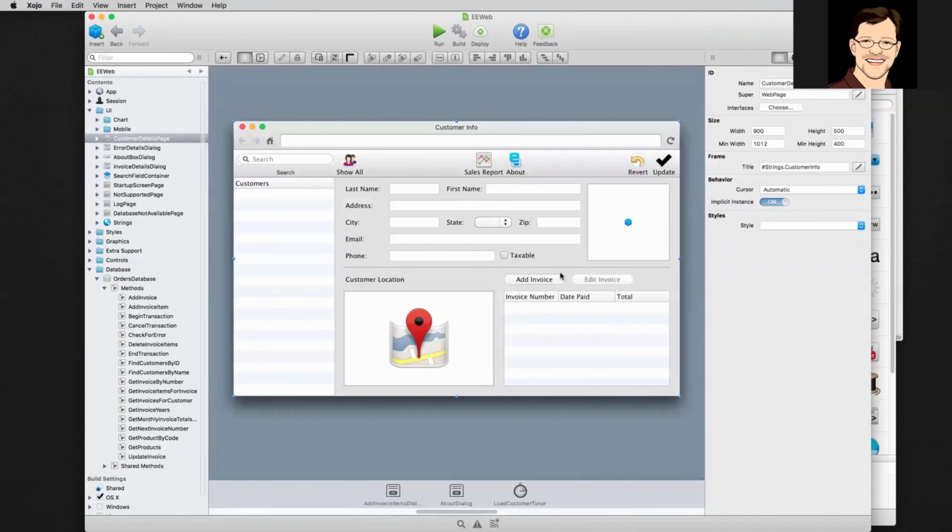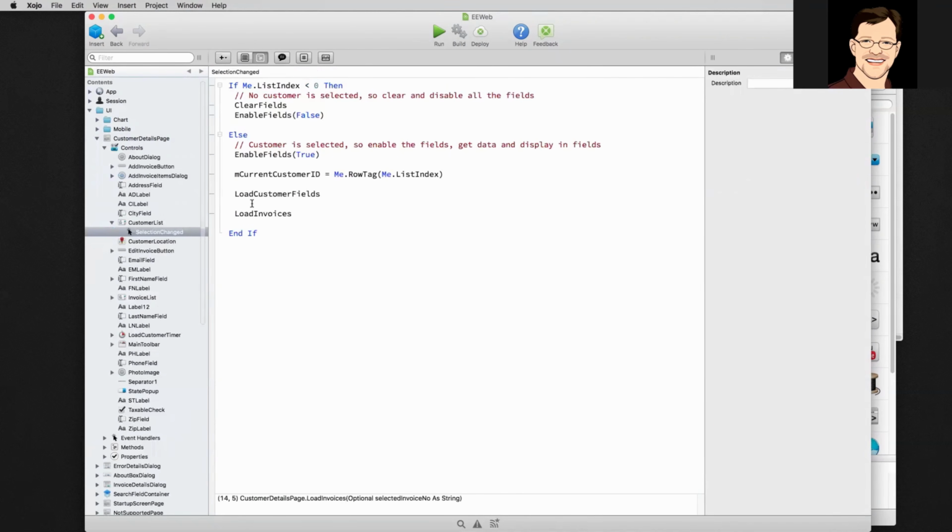And to give you an example of what something like that might look like, let's go into here and set a breakpoint. So I opened up the code for the selection changed event of customer list. So this is what is called when you click on a customer in that list. And I clicked here in the gutter on one of the dashes and it put a little red dot. That's a breakpoint. So this means when we run this project next time, when this line of code is specifically called, Xojo will drop into its debugger and you can actually see what's going on.